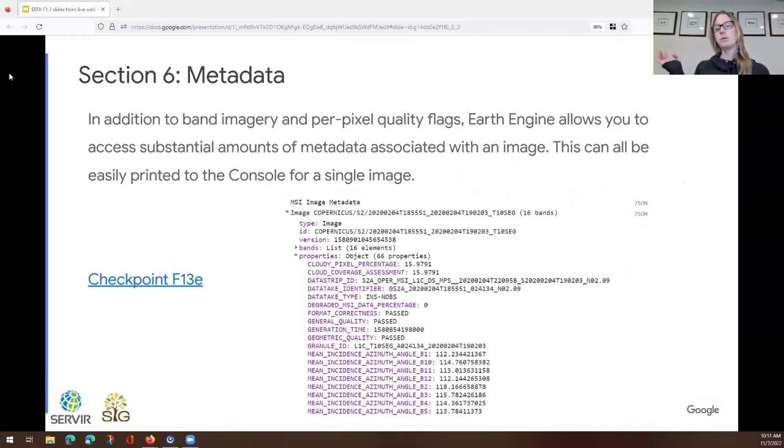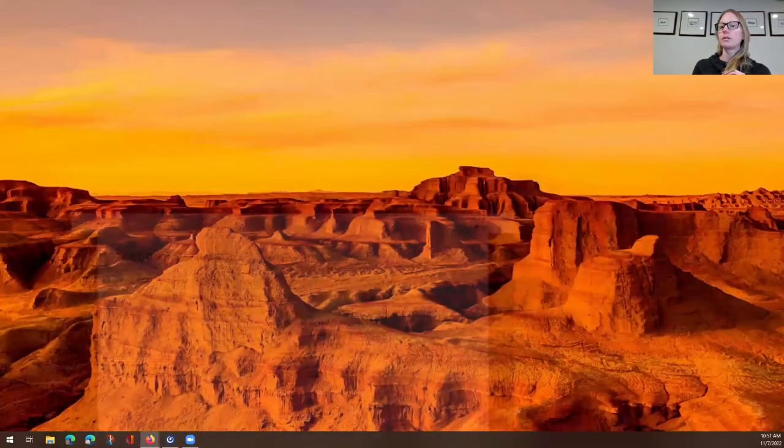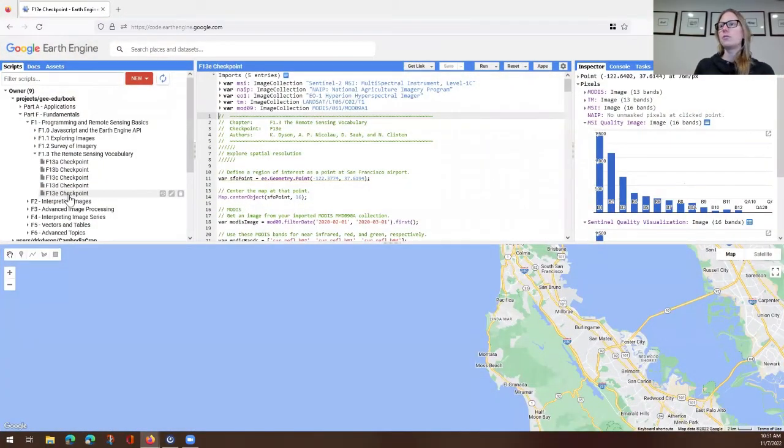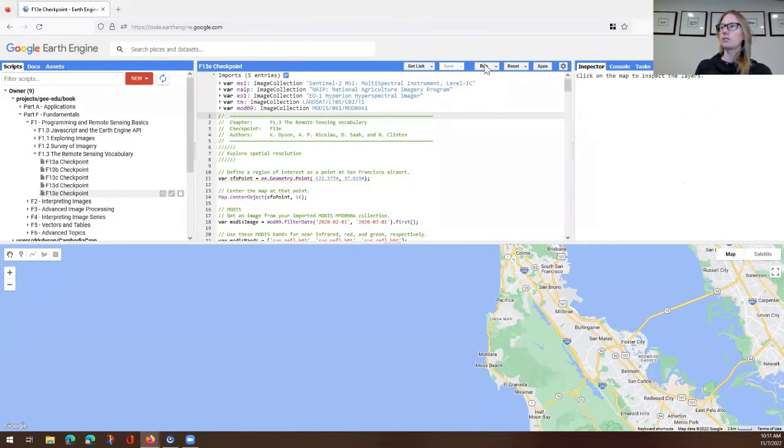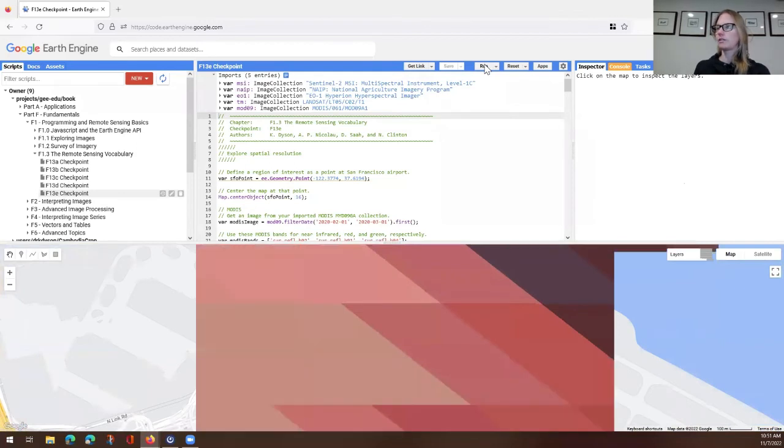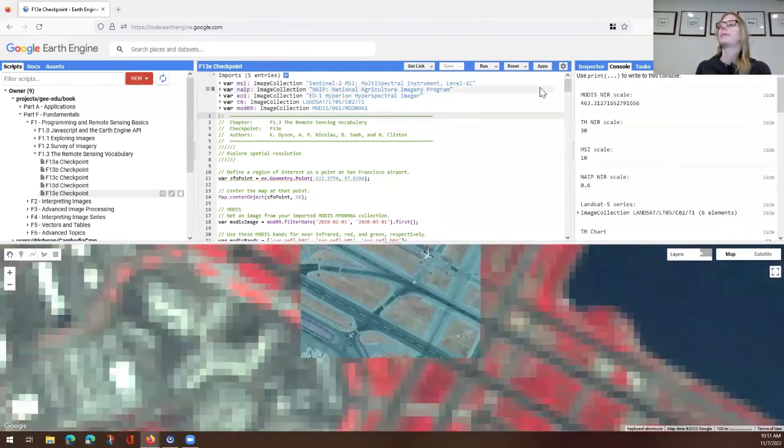But we can easily print this information to the console for the single image. So let's go ahead and do that now. Moving on to our E checkpoint, let's go ahead and run this code, and we'll switch back to our console.